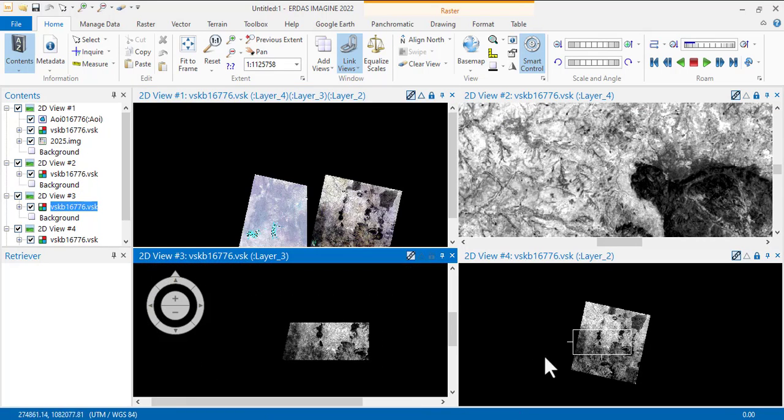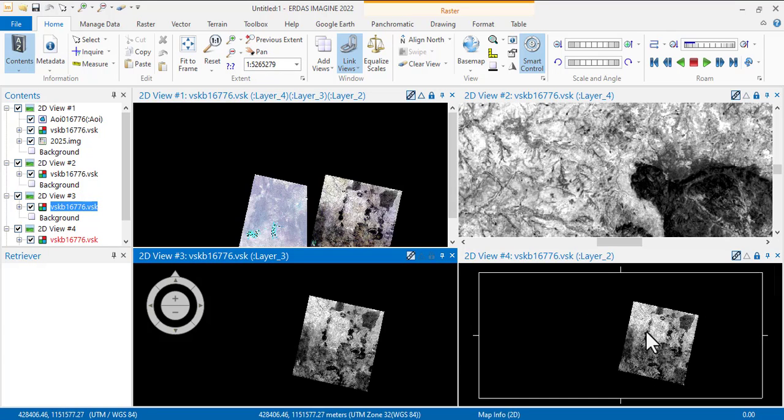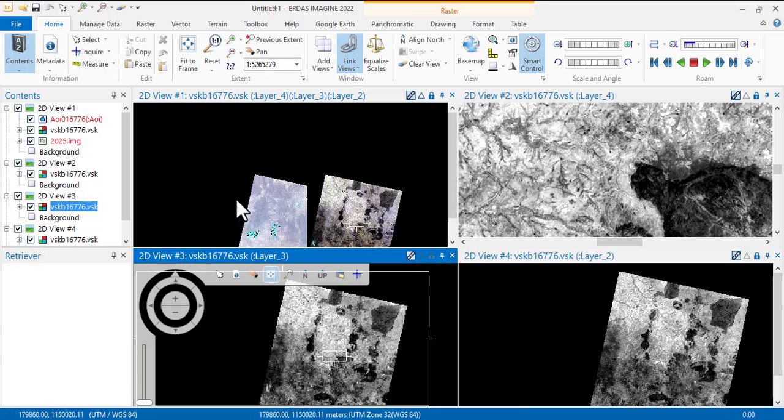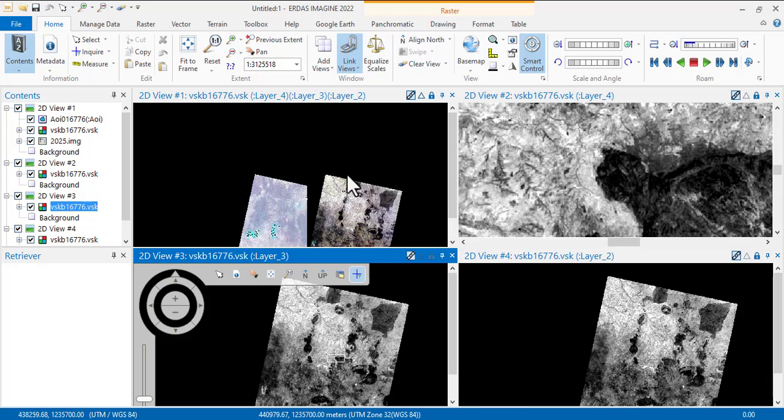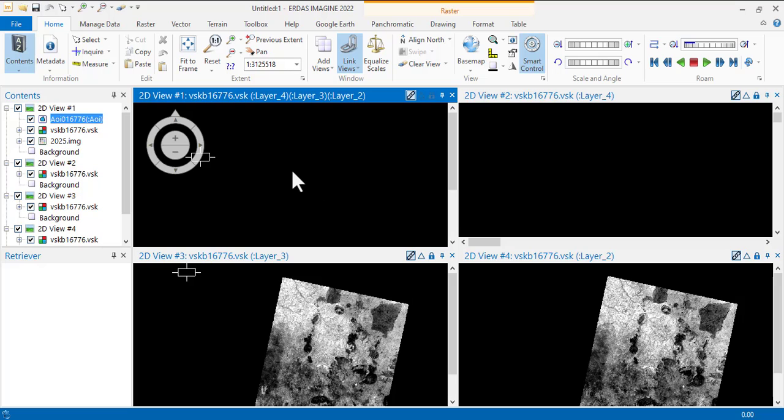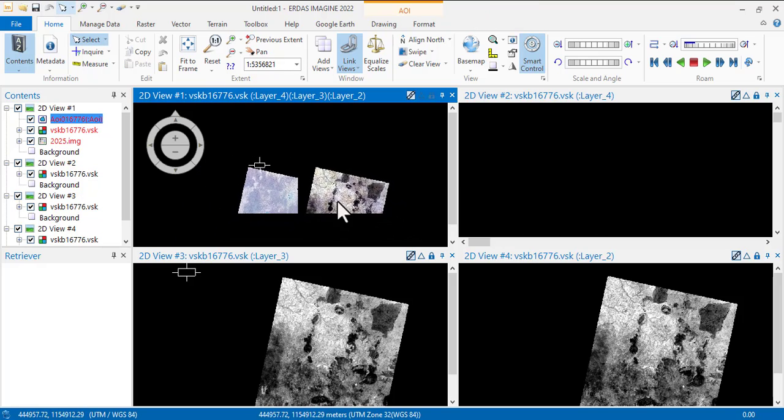So this is how you can bring in data, maybe you want to analyze each band. So you bring in 4 bands, 1, 2, 3, 4, and then you look at it band by band.